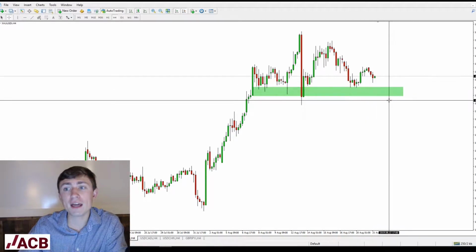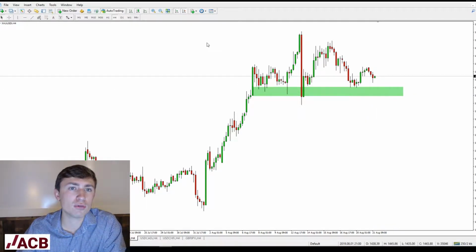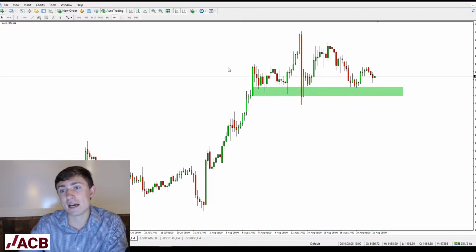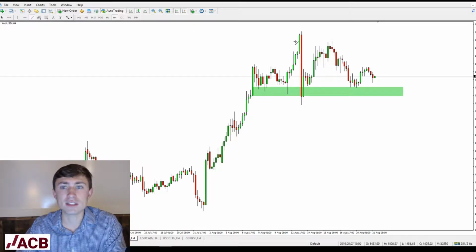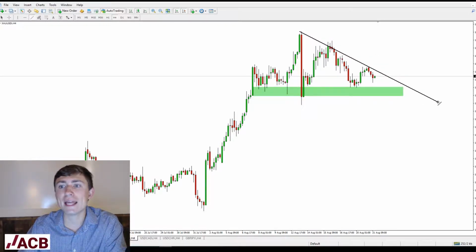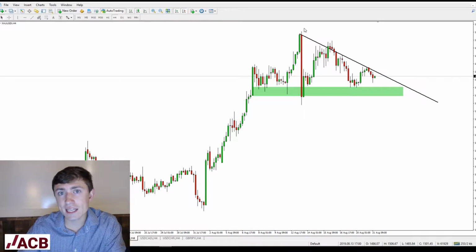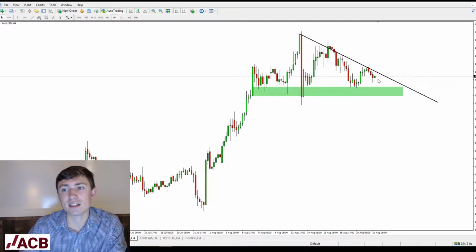If we can break through that, a retest entry might be a beautiful way to trade the starting downtrend that we are seeing on gold. Now these lower highs are also forming kind of a trend to the downside right now. We will see if that trend can hold and if price can continue lower.